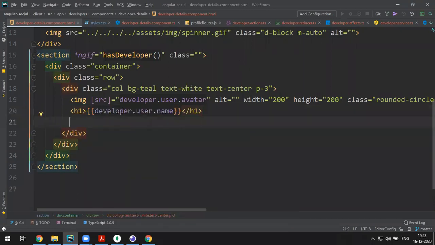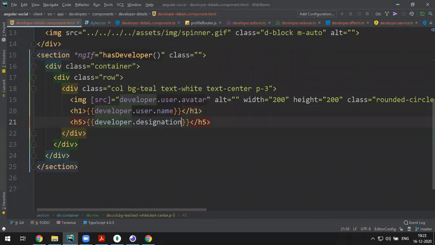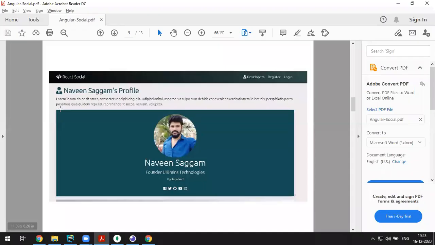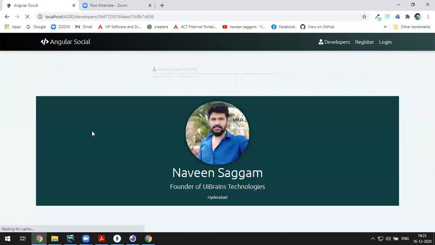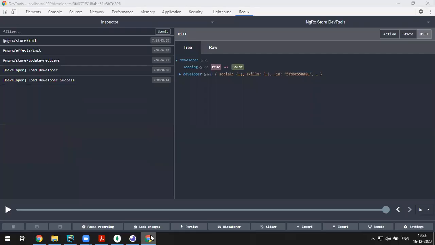Next, I think this adds some h5, I guess, developer dot designation, and one small tag. Let's say developer dot location. Okay, that's fine. And below this, I need to have the social media links.